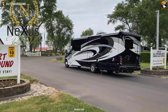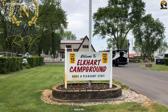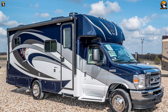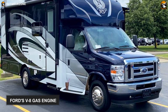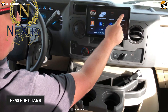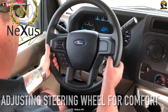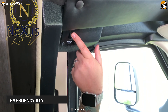We are beginning with the Nexus RV Viper 25V, an excellent motorhome featuring a ton of essential features. It's for those family guys who love to cruise around different locations with ease and in style. When it comes to a motorhome's main feature, the first thing that comes to our mind is the chassis, and we're getting a Ford V8 gas engine in the chassis with an E350 40-gallon fuel tank. The dashboard features a touchscreen stereo with USB, backup camera, cup holders, wheel inserts, and valve extenders. An emergency stop switch is also present in the upper left side of the driver's seat.